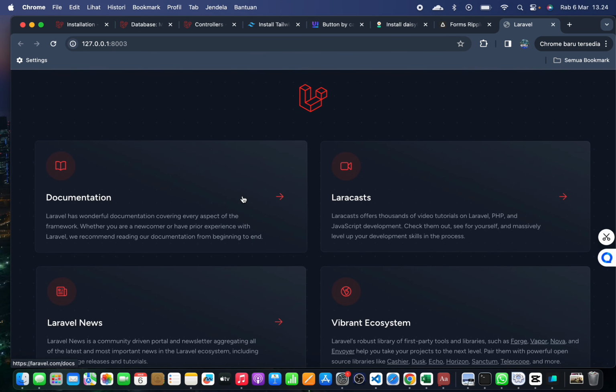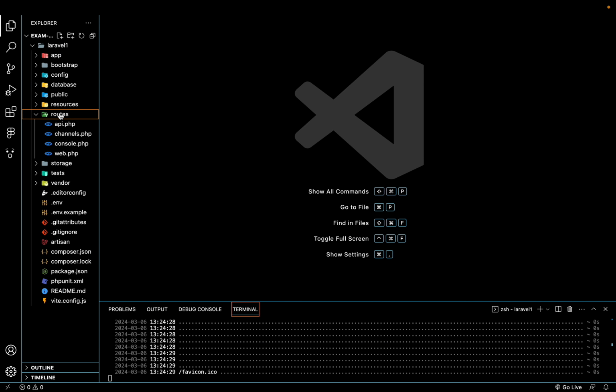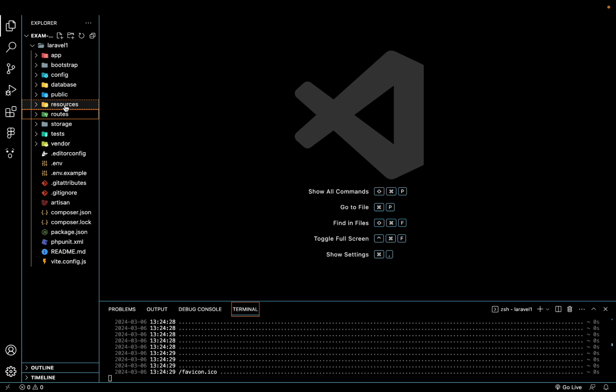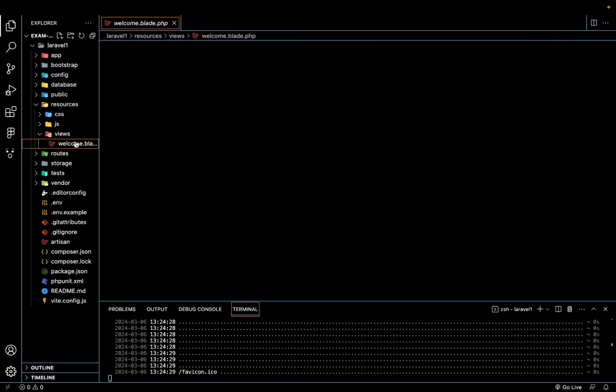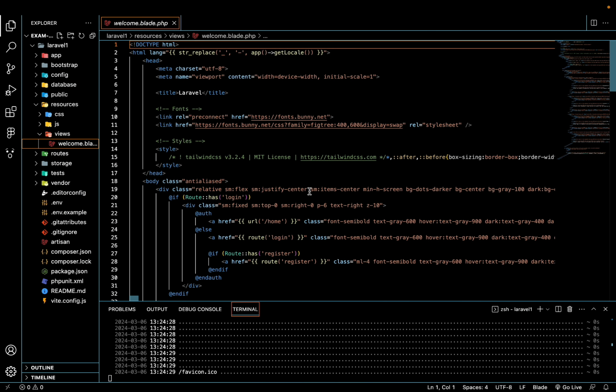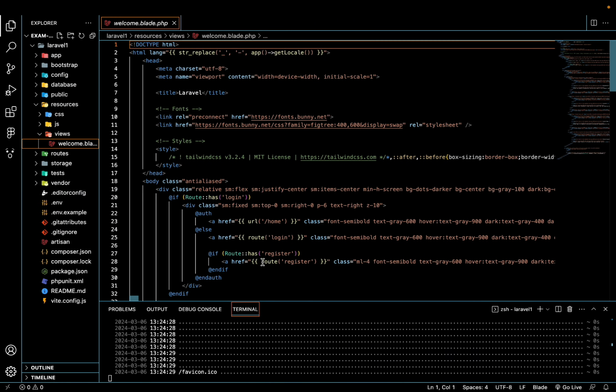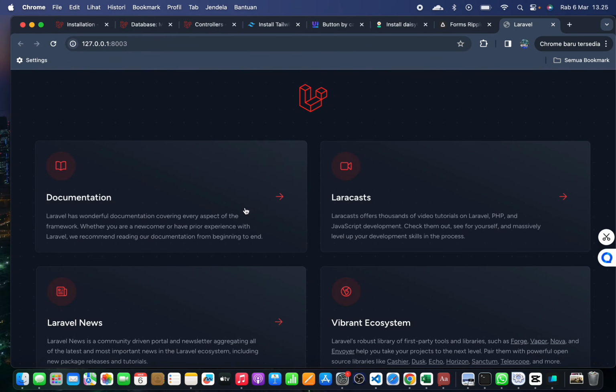This is from Laravel, from routes and resources in views. This is the code from here, and this is what we see. After we serve, we can see this one.